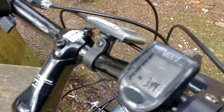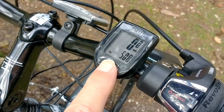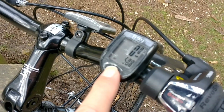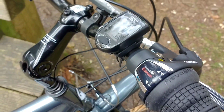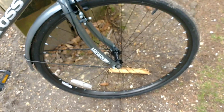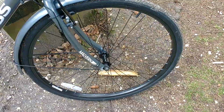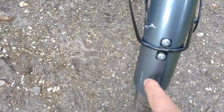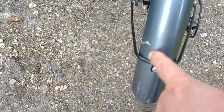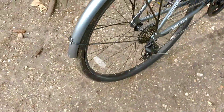I had a cat-eye computer, so I fitted that. Done exactly 5.08 miles on it so far, and to be honest, can't really complain. Pump the tyres up. The only possible niggle I've got really is that there was a small scratch on the mudguard out of the box. That's bird poo. That's a small scratch, but I'm certainly not going to complain about that.